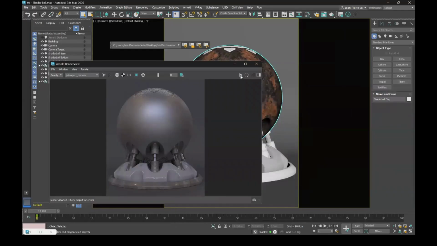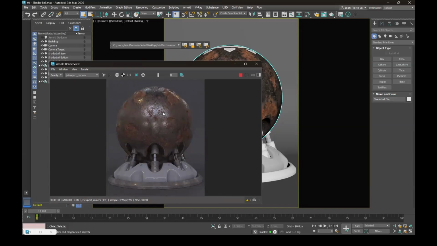Now if I restart my interactive rendering, this really starts looking like a rusty material. For the first iteration of the render, it takes a bit longer. It should load because it's compiling the textures in the background, and look at that. You probably don't like rust as a designer, but it looks like a real material. It has some wear and tear. It has the displacement. This is the quality of the materials we can create with 3ds Max.